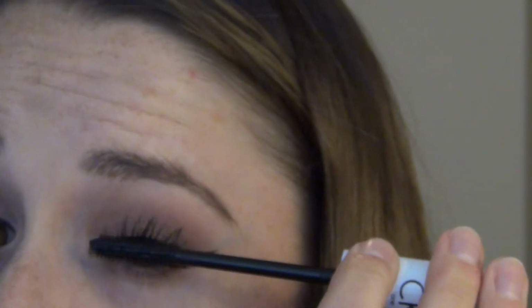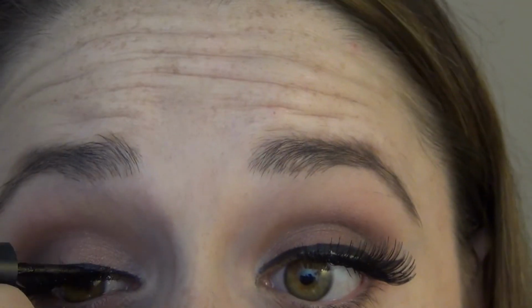But now I'm going in with the Clean One mascara, coating those top lashes really nicely. This was a free mascara actually for my birthday. And I just threw on some lashes. I just decided not to show that part on camera just to save some time.